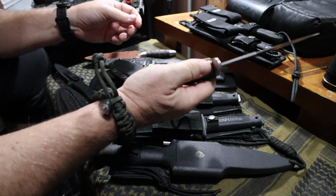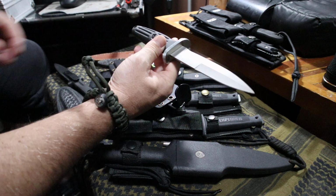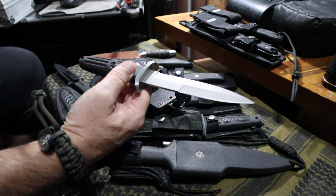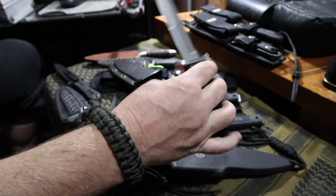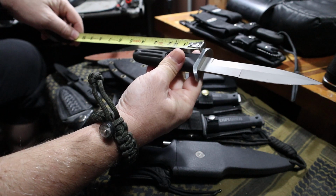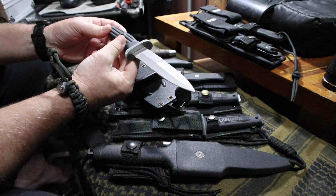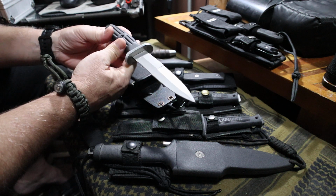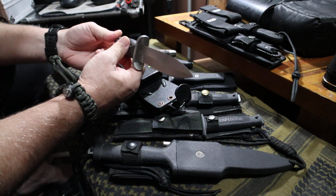some guys would feel like this is too big. So if we look at this, let's just measure this for a minute. The blade, 5.5 inch blade. It's got a nice grip on it, 4.5. It's very grippy. Like I said, it's just a copy of that Boker. The Boker makes one of these. It's a pretty pricey knife. They're around 200, 250 bucks.